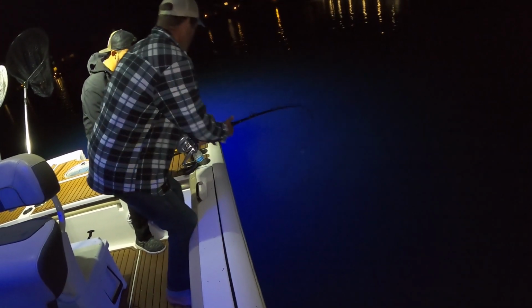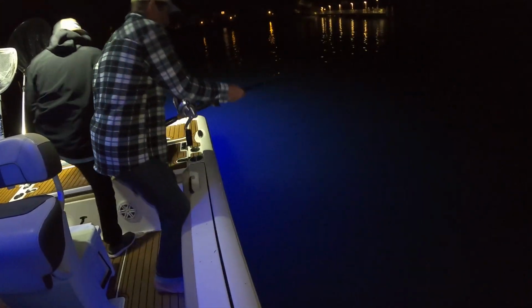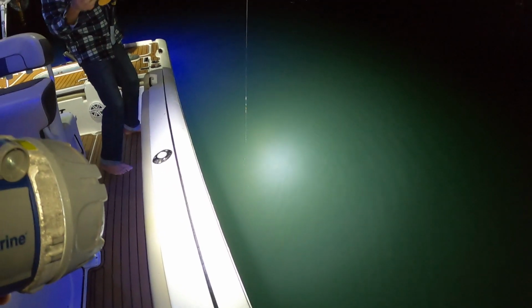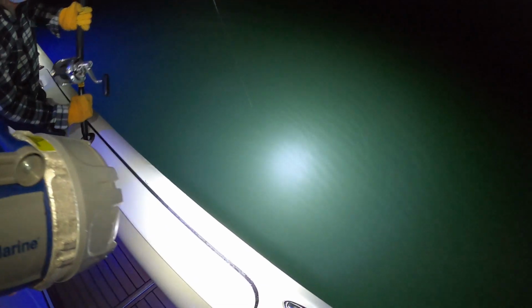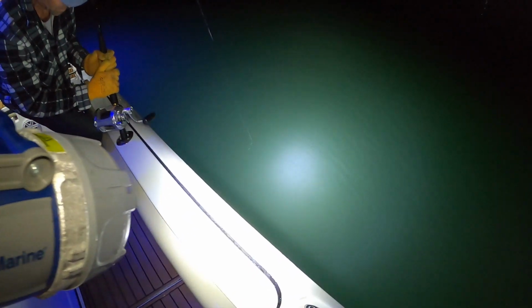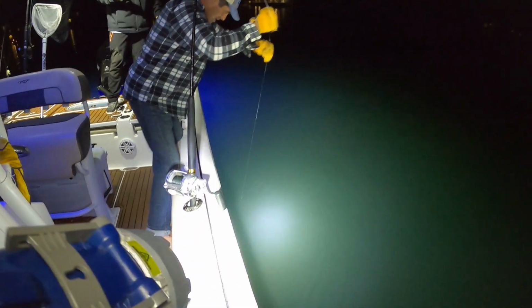Is he right here already? Oh, man. Yep, he's right here. I got about a 10-foot leader on there. Wow, he jumped straight out of the water. Dude, I thought it was a tarpon at first. You see him? Yeah. He's got a long tail. I see him right there. Put that clicker back on so we know when he's running. I don't use my hand. Lasso him, or how do you play it? If you want, that red rope is over there.